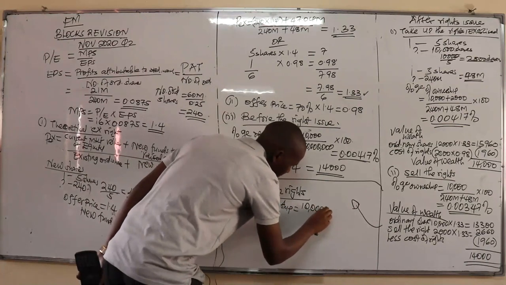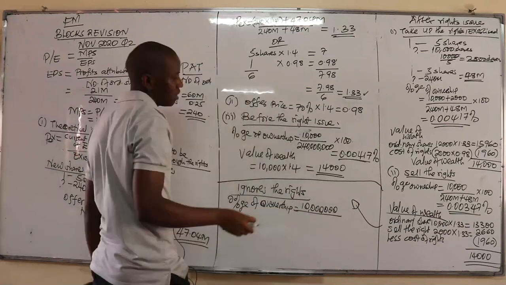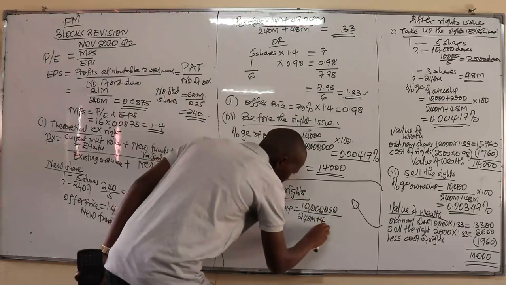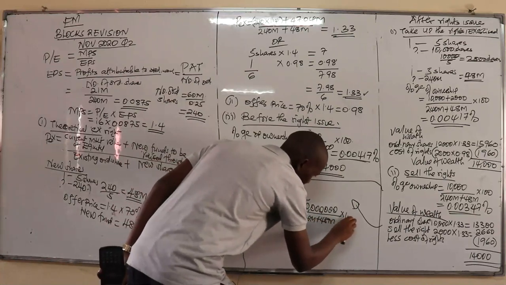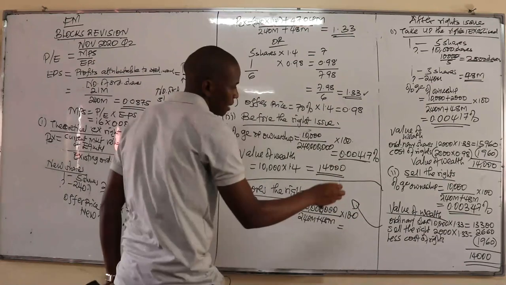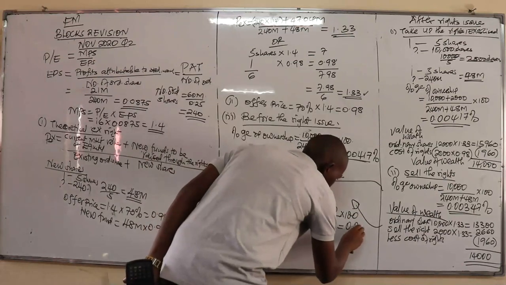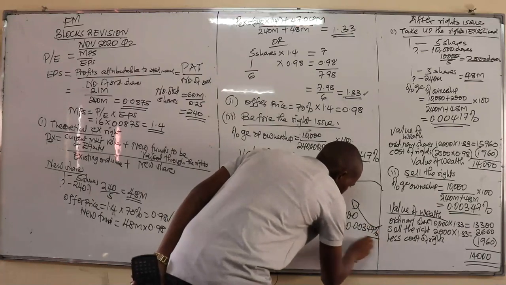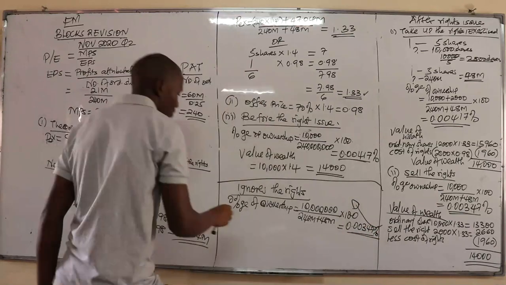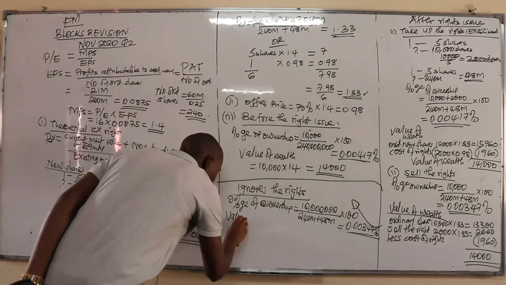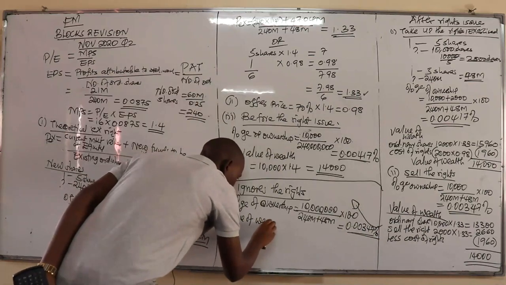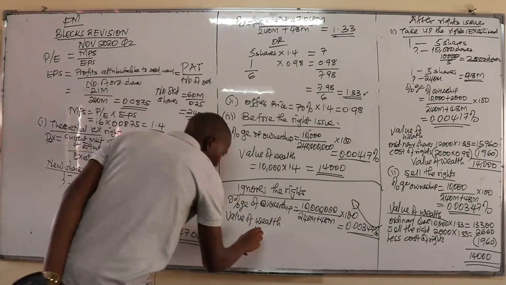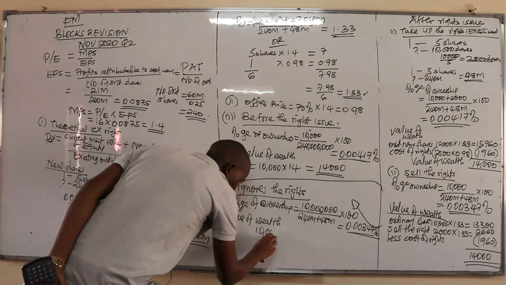But remember, the shares of the organization increased from 240 million by 48. Then you multiply by 100. Your figure will change, and he will have 0.0347. Then after that, we have to know the value of wealth. He will have only those shares, which in that case will just be 10,000.